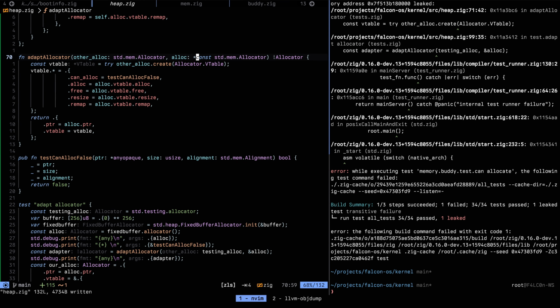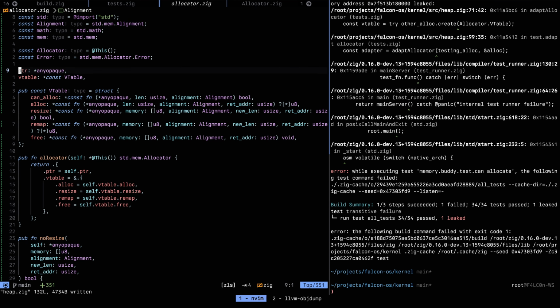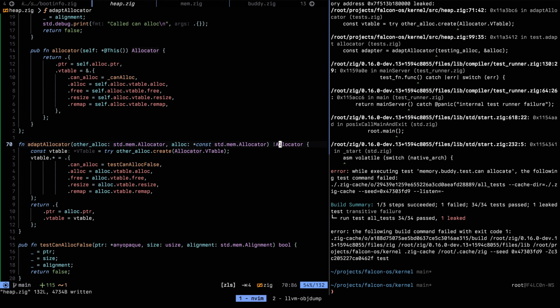One thing we can opt for is to make our vtable here, instead of being a const pointer, just have it live on the object itself, which might make the allocator itself a lot larger, or we could just live with that. I guess we could just live with what we have.